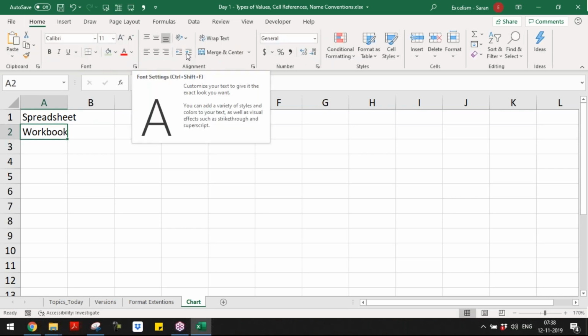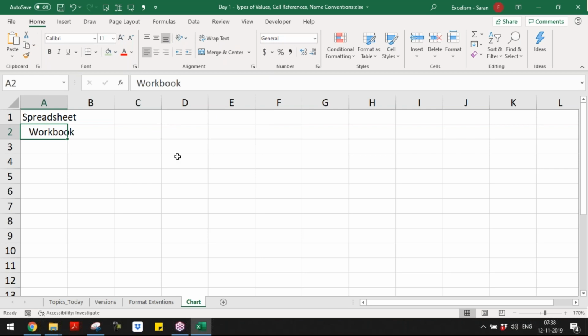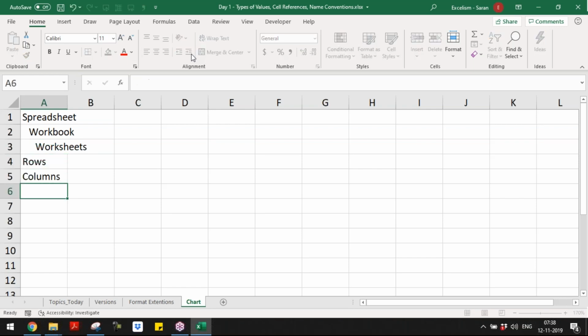One entire Excel file, I call it a workbook. In the workbook, we have worksheets. In the worksheet, we have rows and columns. Wherever each row and column intersects, we call that a cell.